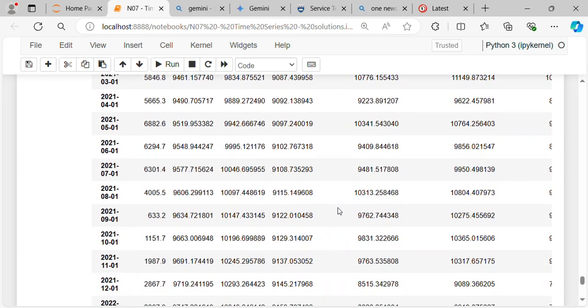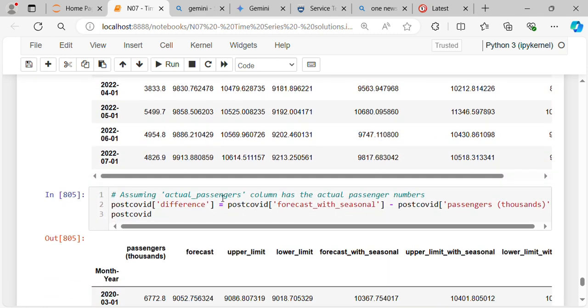So what we will do is, assuming the passengers column has the actual passenger numbers, let post-COVID of the new column difference equal post-COVID of the column forecast with seasonal minus the passengers in thousands column.